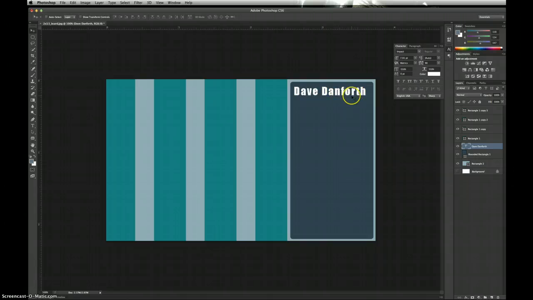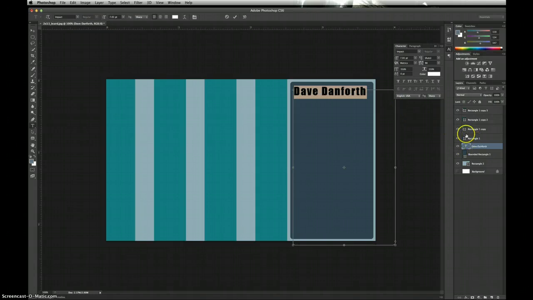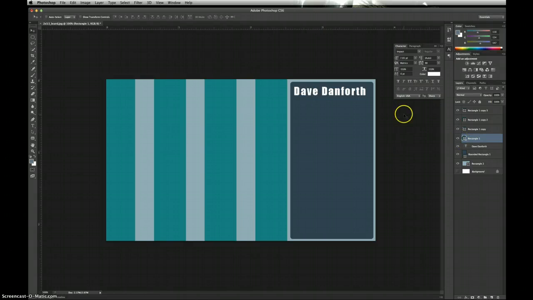So you can put the rest of your text in. If you want to edit this text again, you can double click the T and it edits it. Or if you're on another layer, if you go over to the text tool, click it, click right next to it, it's going to activate it.